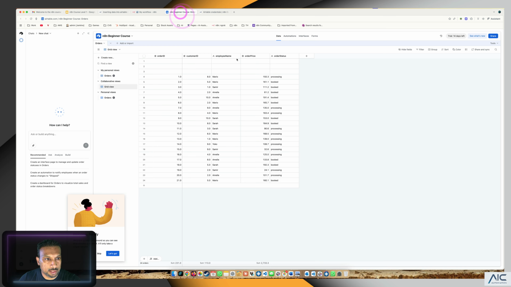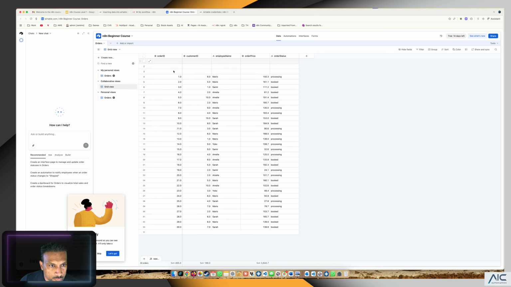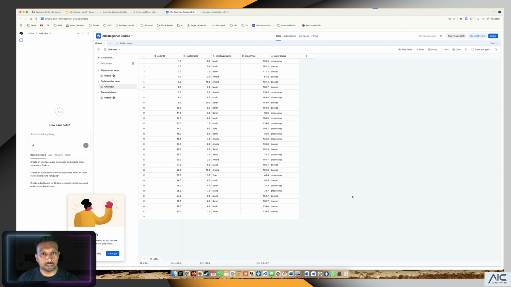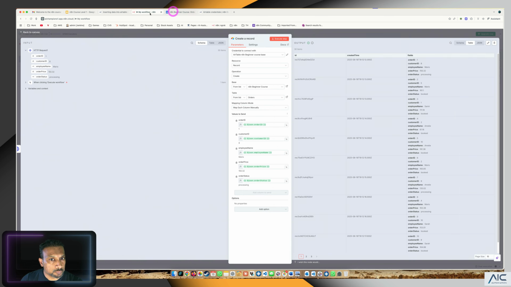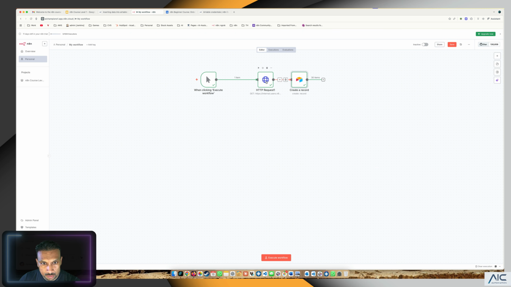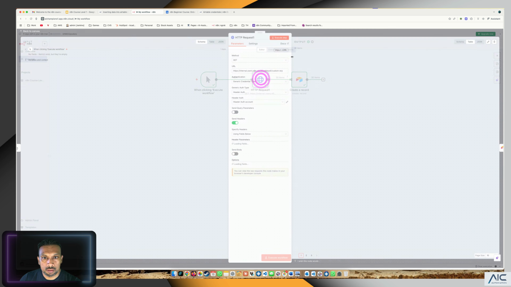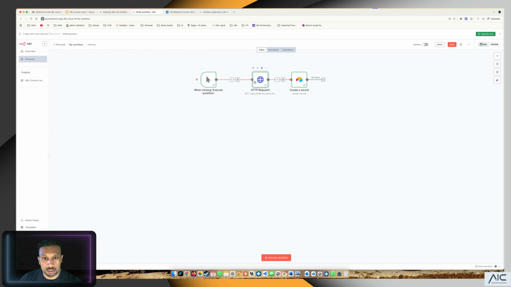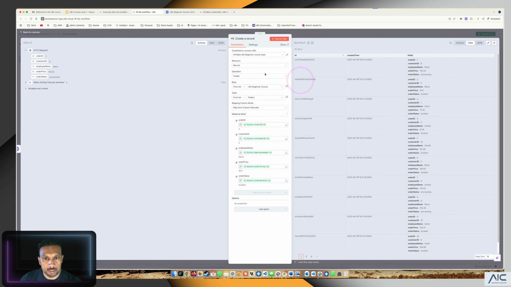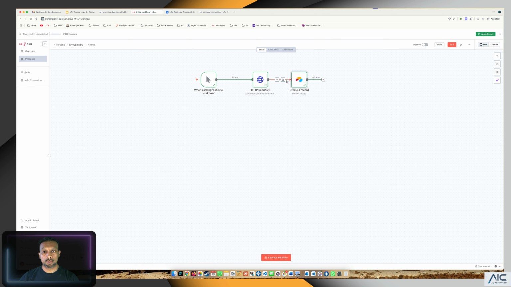Now it's running. If we go back, you will see that records are getting updated in real time. So there were first 3 rows which we do not need, honestly, so I'm going to delete them. All right, now we got 30 records that we needed over here. Perfect. And if we come over here, you'll see 30 items were outputted. You can see it over here as well. The first item, we read 30 records over here using the HTTP request, and then we created those 30 items in your Airtable. That's it.